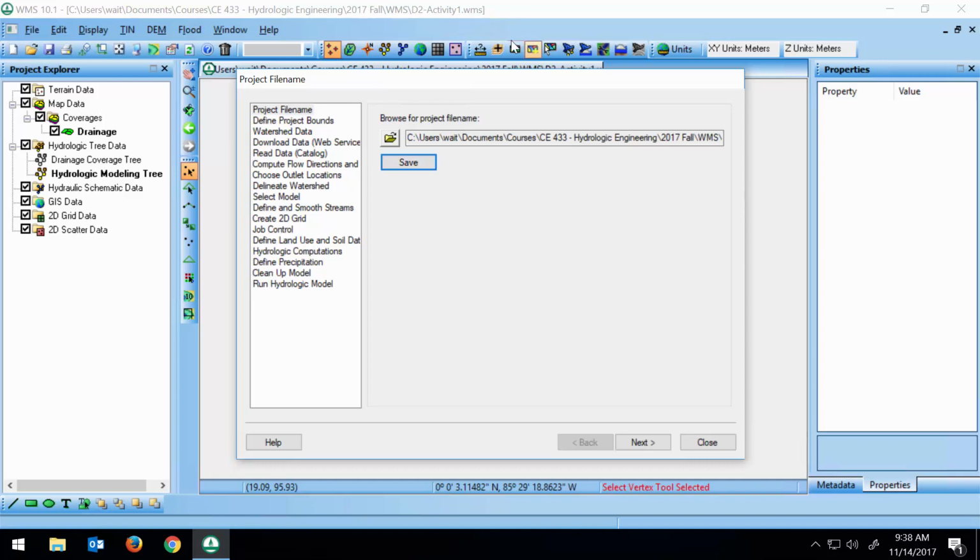Now let me mention something here. This extension .wms includes most of the features that you'll establish and create for a watershed model, but there will be other files in addition to this one that get downloaded and accessed in whatever directory you've specified. When we're done with this activity, you'll notice that there are several different files in that folder. When you're done modeling, the WMS is the only one that you need. There are going to be some elevation data project files that you can delete if you're trying to save space, but I usually just leave them there in case I want to come back and load the DEM again another time.